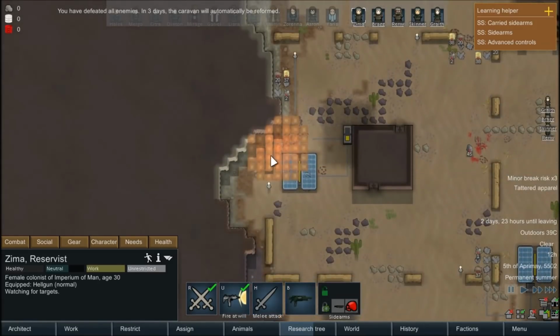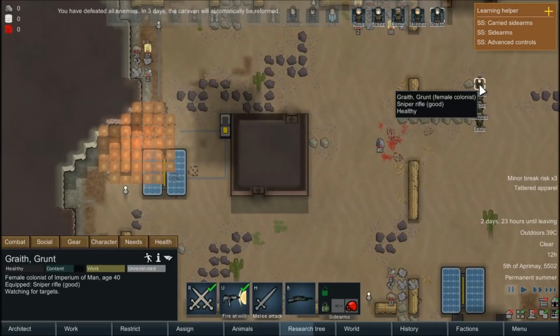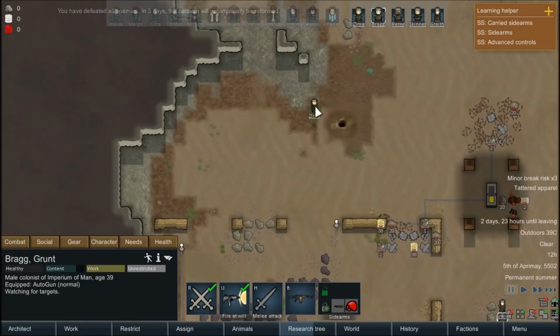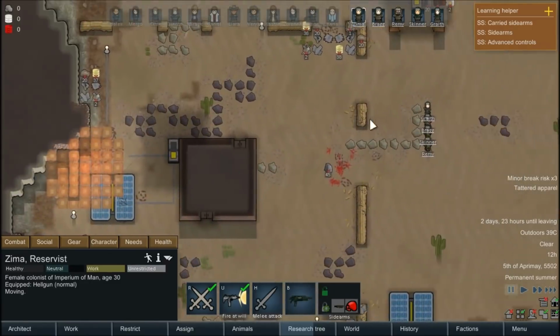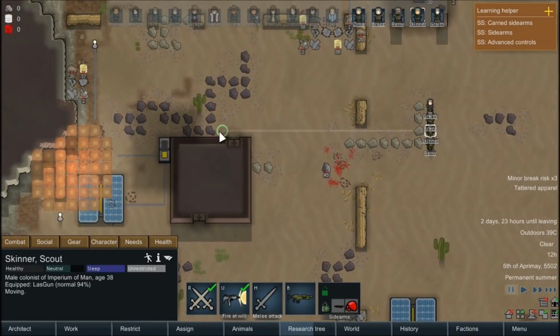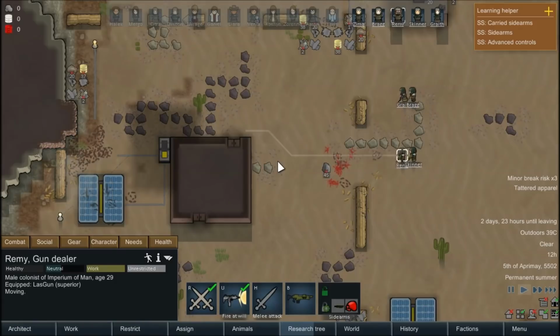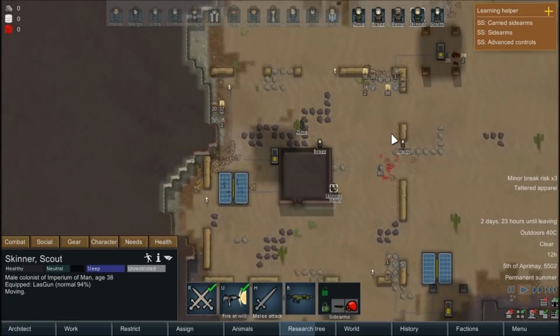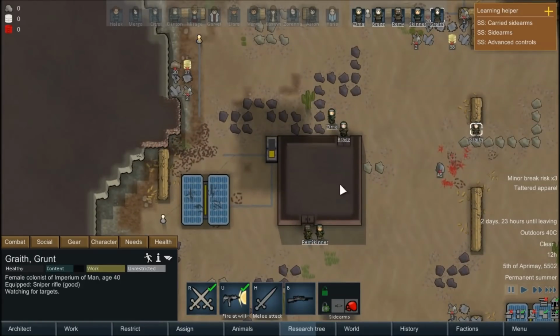Okay, so we've defeated all the enemies. Perfect. That thing exploded. Right. So Graith, you're going to cover from here. And Zima, let's move you up to there where you've got some cover. And let's see. Bragg, Skinner, and Remy are going to be our breaching team. In fact, Remy, come around to this side. Yeah, let's do that. I'm going to put two on each side. And Graith, you just make sure nobody flanks us. Okay.